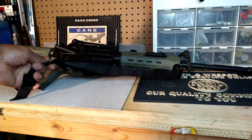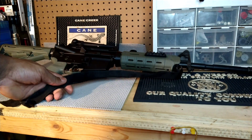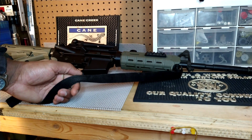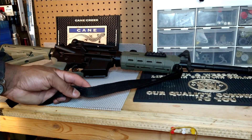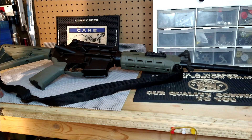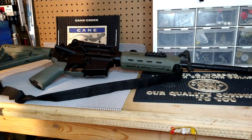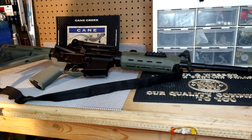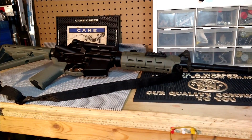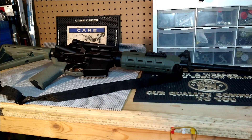This sling is nothing fancy either — it actually came off of a paint sprayer, and I decided to repurpose it for my AR-15. The back end is held on with paracord, so nothing fancy, just maybe a fancy knot. Pretty simple and low profile — not really high speed, not really low drag. Just a basic AR-15.